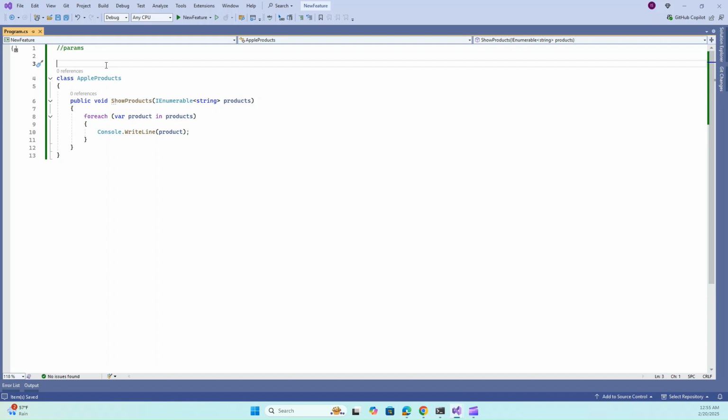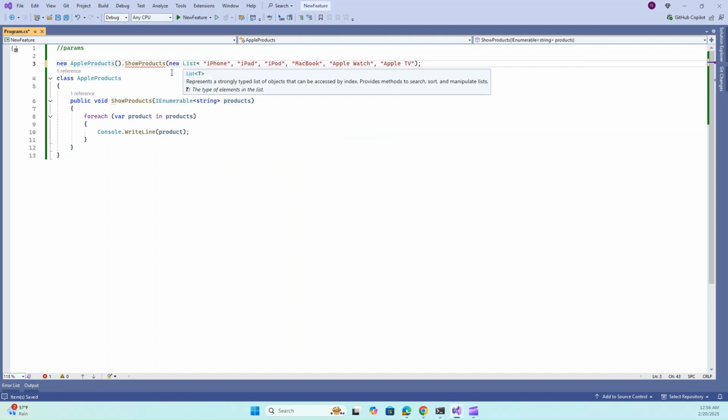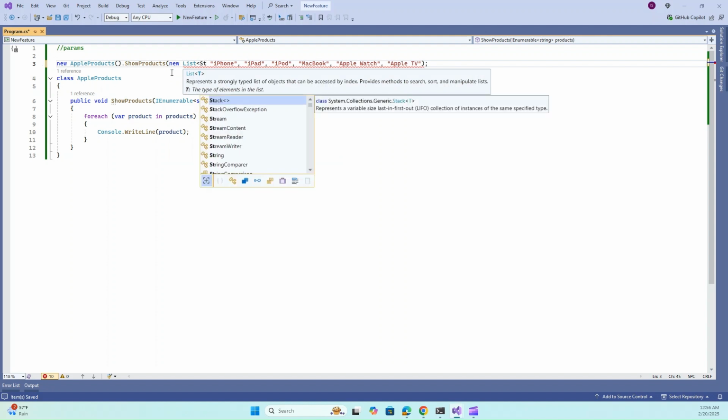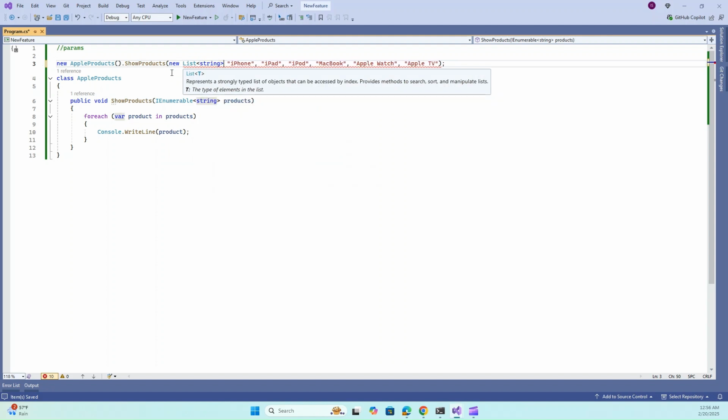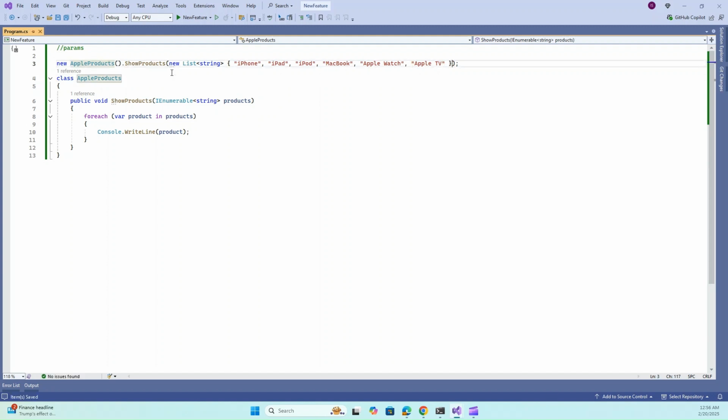So let's call this new Apple Products, and I have this list of products here. What I need to do is say new List of string, and then pass something like this.